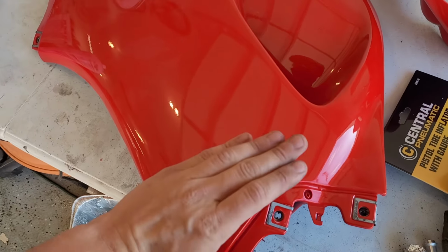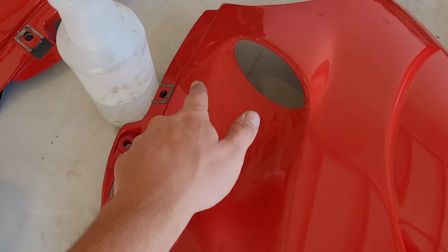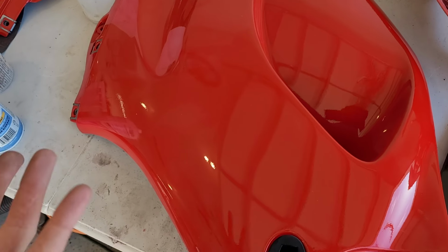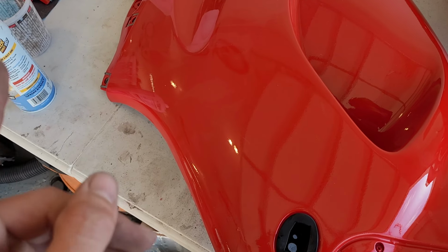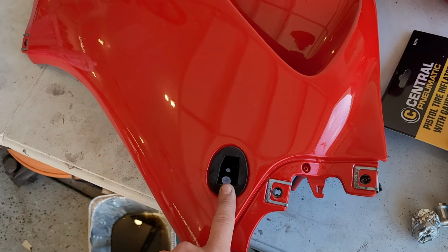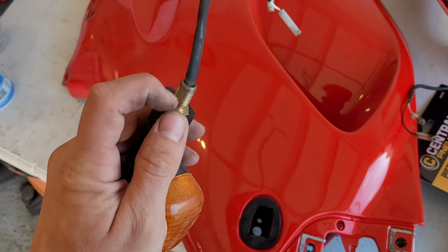Okay, so it's time to put our side fairings on. I went ahead and got all of our clips set in, except for over here, because we never made a hole for it, and I think I'm actually missing that clip, so for now we may skip that, but I'll have to double check if I have that. Probably don't.